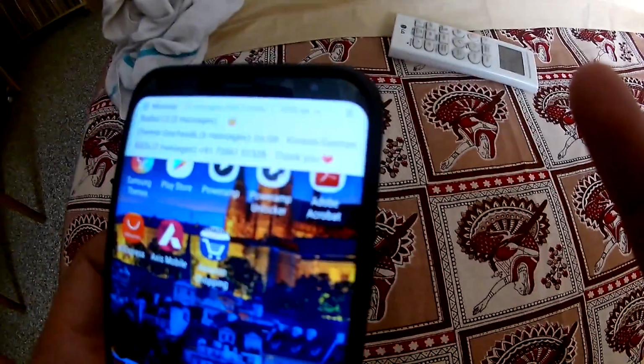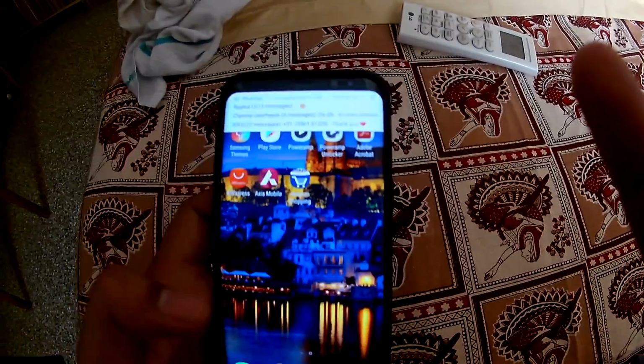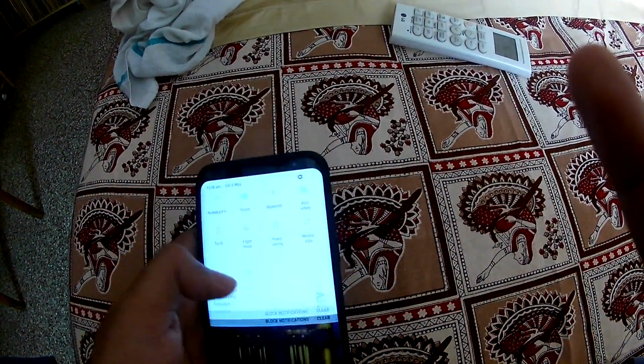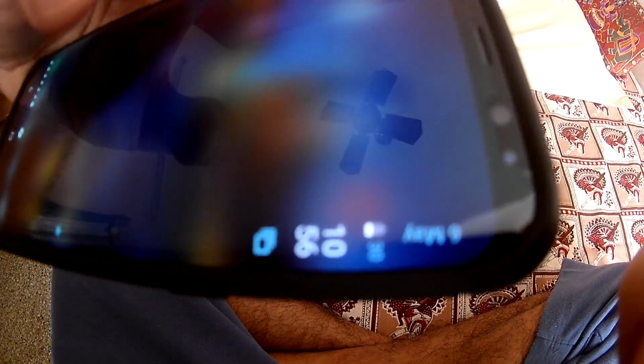So another thing is that when notifications come, the screen does get minimized. So I'm just going to turn Wi-Fi off very quickly, and let's get back to watching the edge panels. So yes, this is the edge board. You can actually see pretty clearly. So yeah, that's about it.